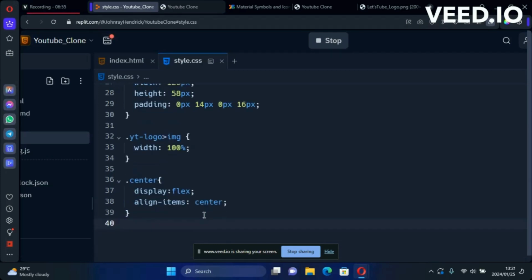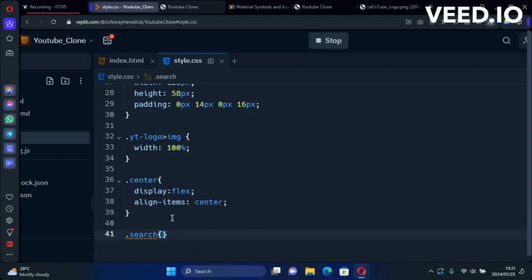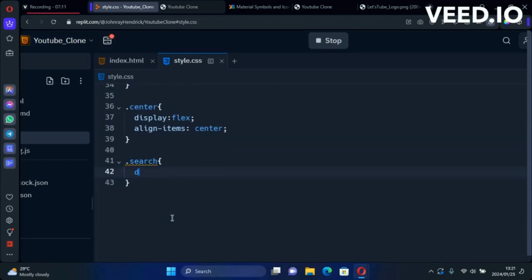So we can then say search. Display flex, align items center, and margin right.